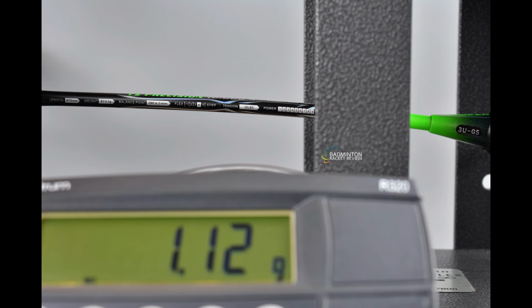The shaft stiffness of this racket is 4, so definitely towards stiff, and the E-zone testing also shows it to be a stiff shaft. It shows it to be a power 9 out of 10, so full power. It was innovated in Denmark and made in Taiwan.